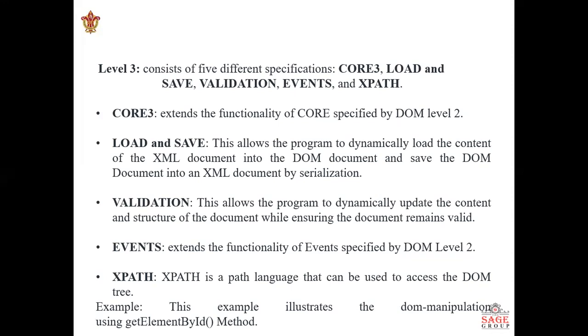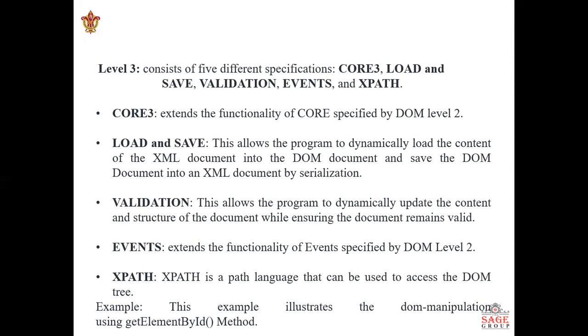Level 3. So Load and Save. This allows the program to dynamically load the content of an XML document into the DOM document and save the DOM document into an XML document by serialization, as well as the validations. If we talk about validation, this allows the program to dynamically update the content and structure of the document while ensuring the document remains valid.